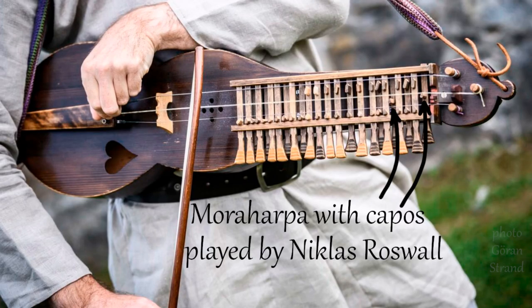In a similar fashion, I know that on some Mora harpas, there is a system where you can press some key and then slide it slightly to the side, and then the key will stay pressed. Similar system, it's a capo that you press a key and it stays in. For my part, I wanted to have something more akin to a guitar capo, which is a device that is external to the instrument and not built into the keyboard. Also because I have a four rows keyboard, which is already really tight, and I would not want to risk damaging something in this very well working keyboard.